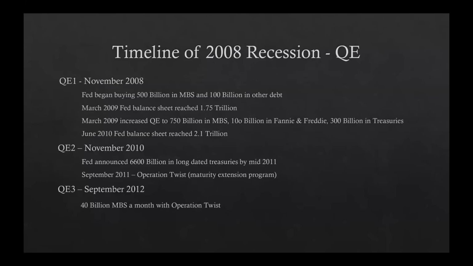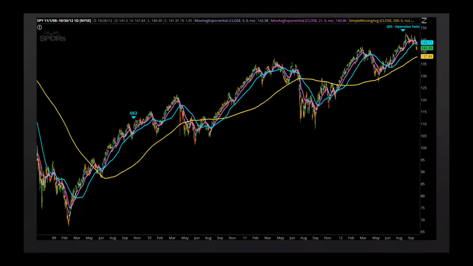And that's why last year you heard Operation Twist, at the Fed meeting where they're going to institute Operation Twist. Well, they thought they might do that again, but they never did go back to Operation Twist. So then QE3, the final QE, small little one, Operation Twist was still in effect. So you added another 40 billion in mortgage-backed securities on top of Operation Twist back in September of 2012. So how did the market react?